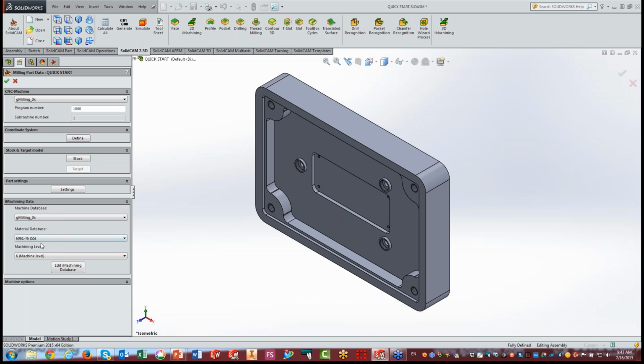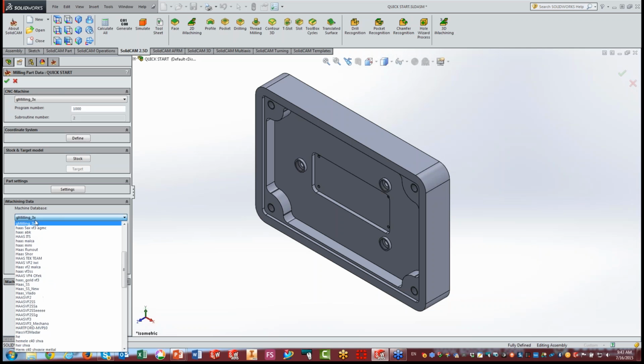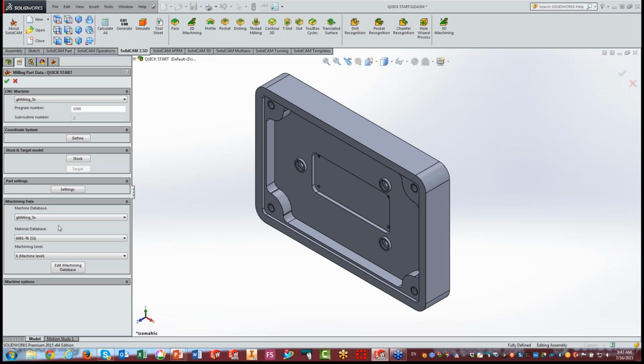Where does all this come from? We'll show you that in a moment. But you can see all this comes here as default. You can always change it to something else, but the defaults are already set, as well as the material.